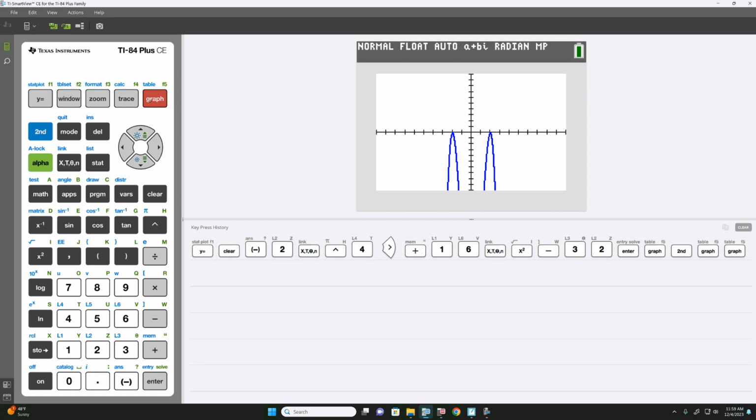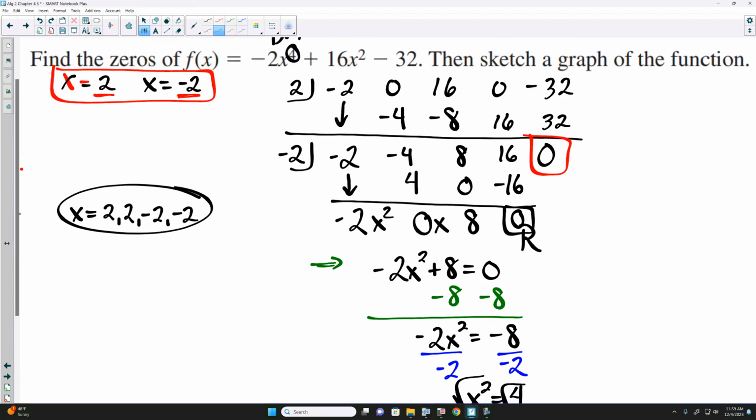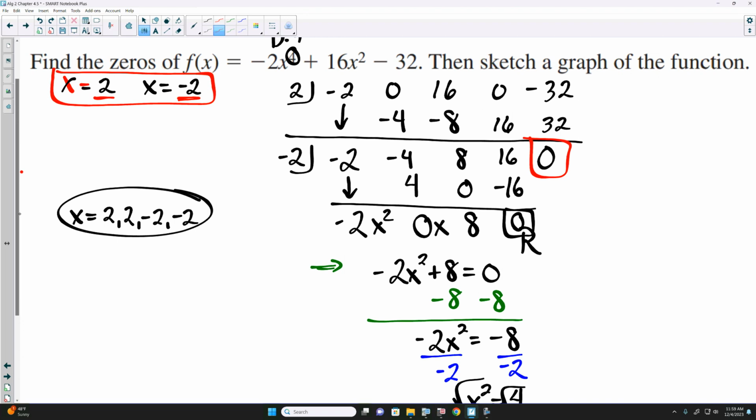And we don't talk too much about it in this class, but it is true that whenever we look at a graph, because we did talk about this in chapter 3, anytime the graph touches the x-axis but does not cross, it has an even multiplicity, which means the number of zeros at negative 2 and at 2 is repeated, in this case, twice. They're always repeated an even number of times, which means with the synthetic division, I could have done 2 or negative 2 twice and got the same results. Questions on this here?